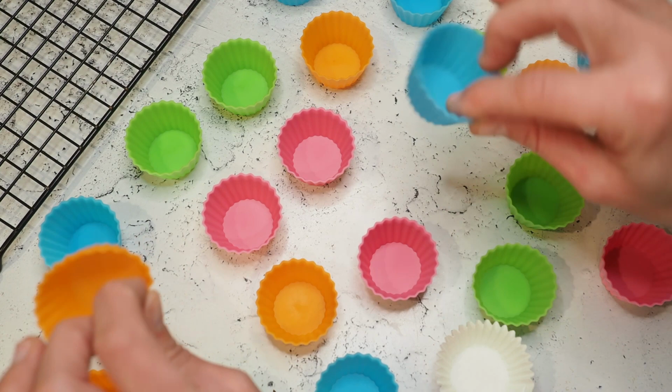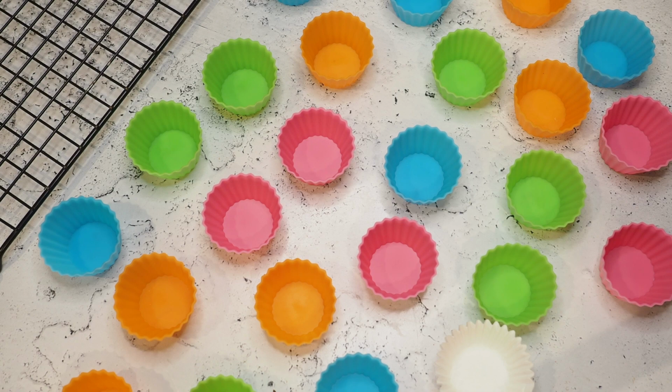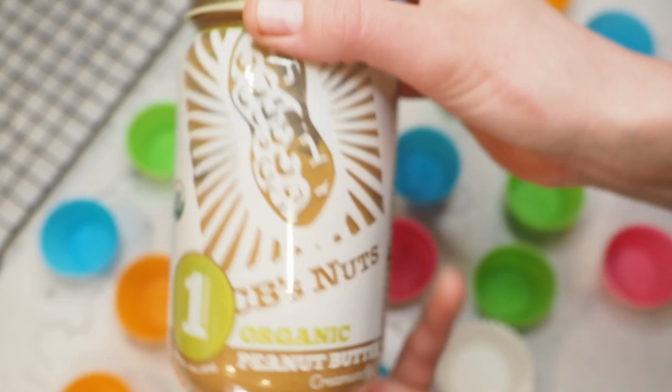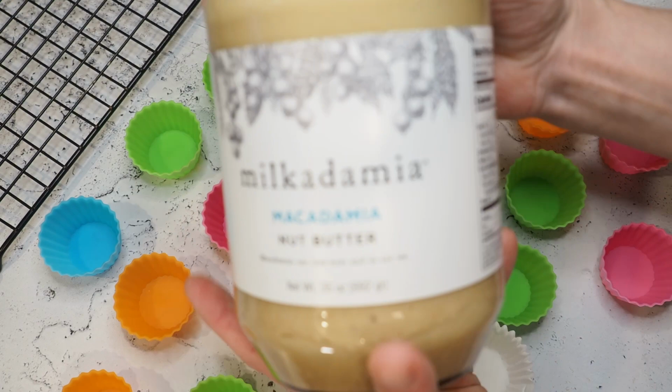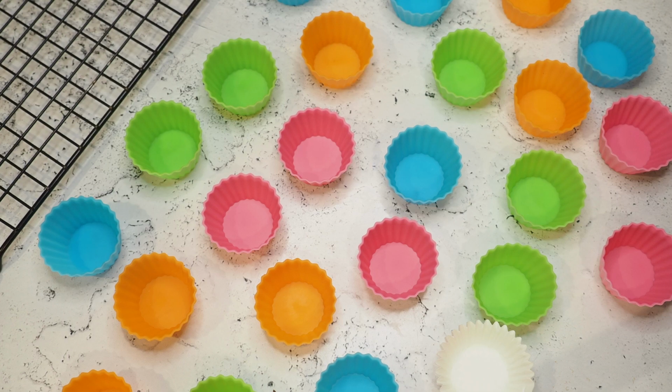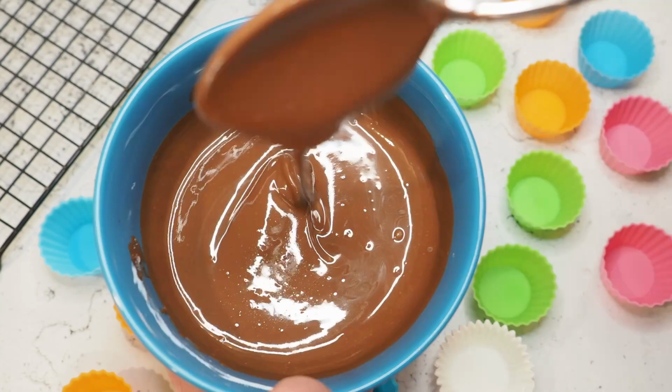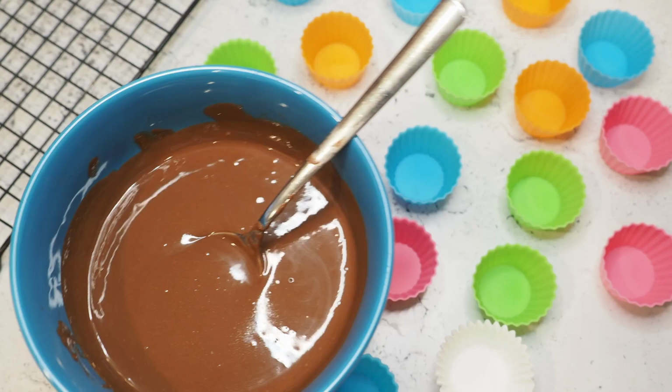First I thought I would make a very simple cup, just using some old peanut butter. So this one here only has peanuts in it, I think. Yeah, only peanuts, and I like it crunchy. That's what I first thought. And then I came across this one here, a macadamia butter. So we also use this, and then I also make my own peanut butter. In here I have peanuts, and it's a smooth peanut butter. So I have peanuts, some sugar, and chocolate in here. This is more of a rich and sweeter peanut butter. So I have three peanut butters I want to use.